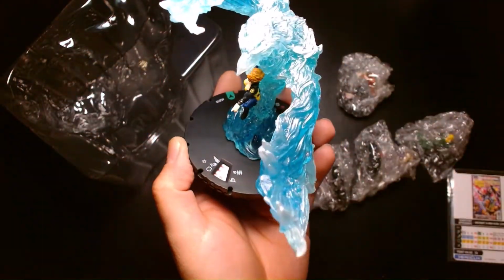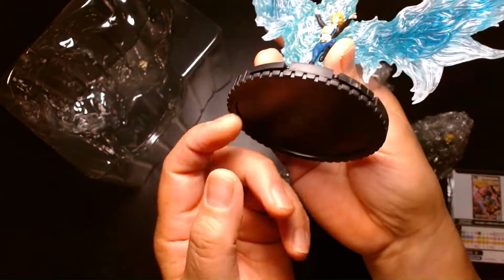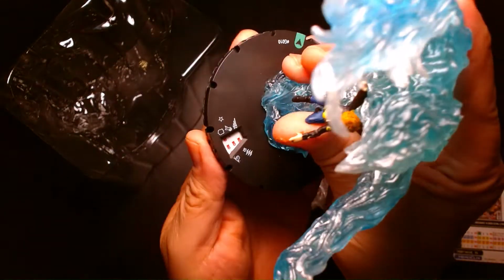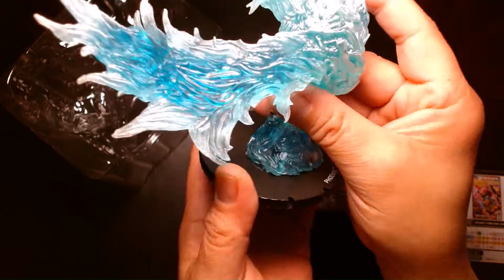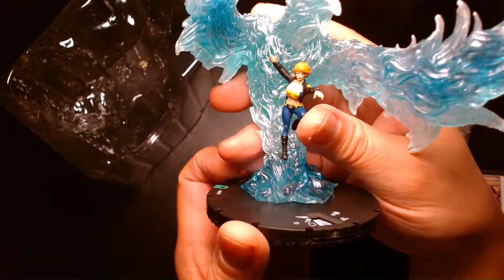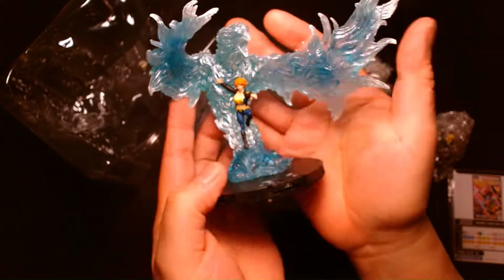With Heroclix, all the stats and points and all the weird stuff are on this base. You turn this dial and you can get all your stats right there and points or whatever. Like I said, I don't play the game, so I couldn't tell you one way or the other how this necessarily functions. But I am into the miniatures. This looks great. Look how big this thing is.